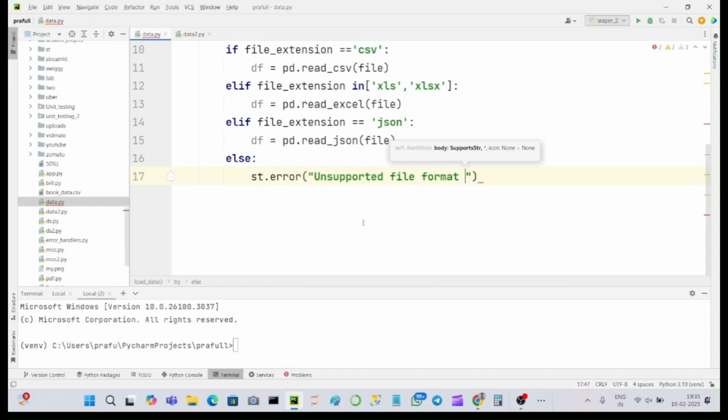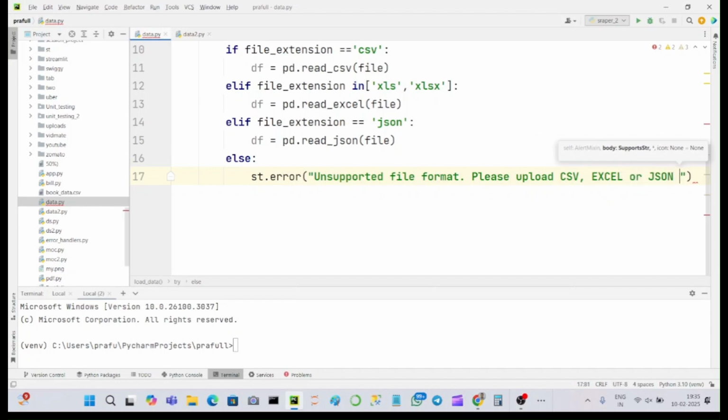So: unsupported file format, please upload a CSV, Excel or JSON file.